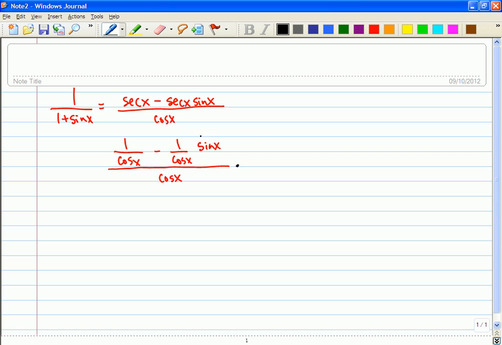Cos x. If I multiply the top by cos x, that would be beautiful. They would disappear. So I have to put it on the bottom as well, or I haven't balanced out this fraction. The bottom has no complex fraction. I don't need to do anything to the bottom. So now I can move on by multiplying. Cos x times 1 over cos x, that's going to be 1. Cos x here, all I'm going to be left with is the sine of x. And then cos x times cos x would be cos squared x.